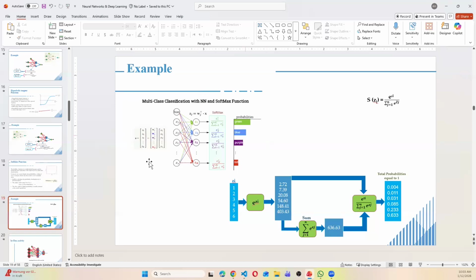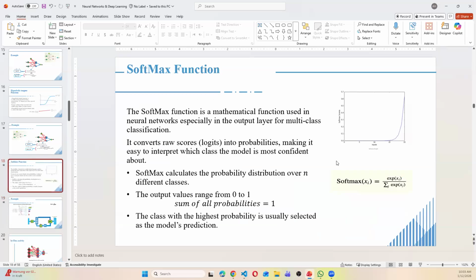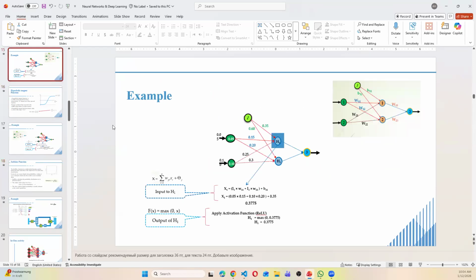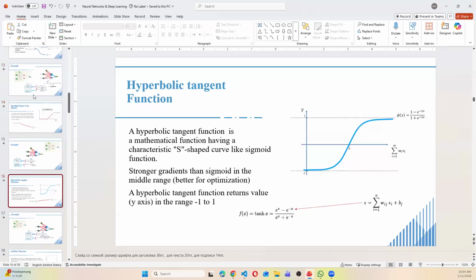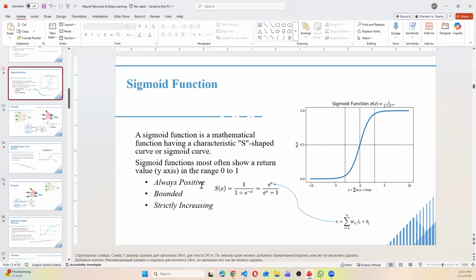So if there are multiple of these features, you can do it like softmax. For example, you have outputs of cat, dog, lion, tiger. To understand which one has more impact, you will use the softmax function. But for these ones, mostly we use these features. ReLU and hyperbolic tangent are used for binary classification, positive and negative, yes or no. So you can have yes or no, or is it positive or negative.